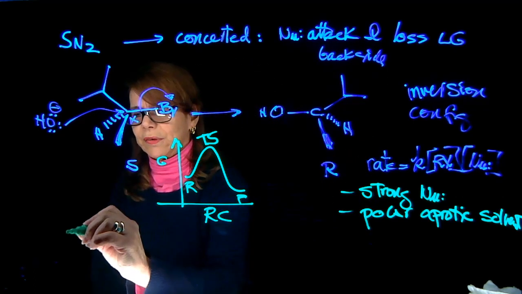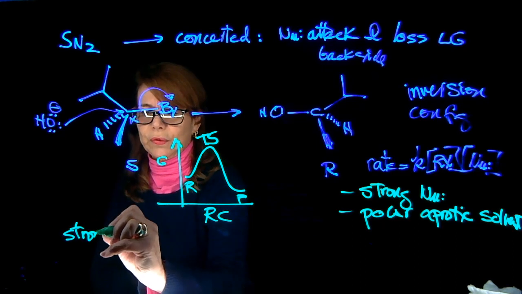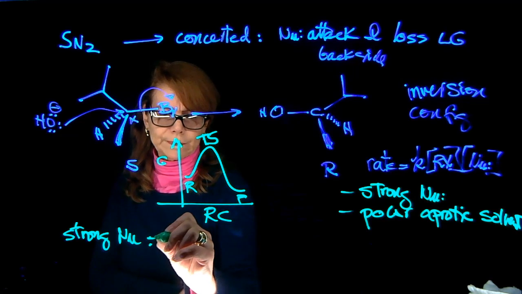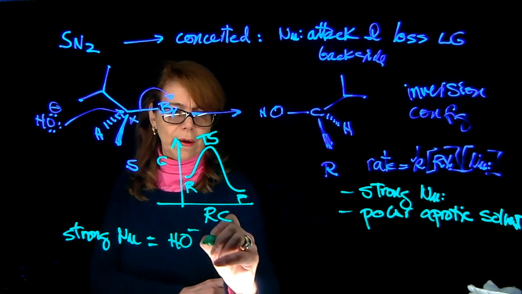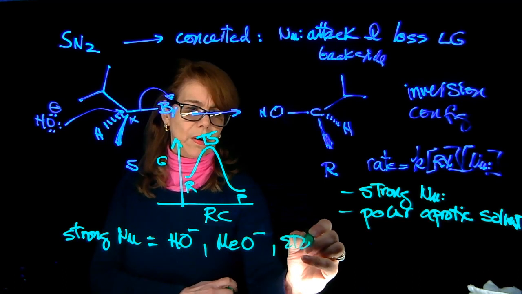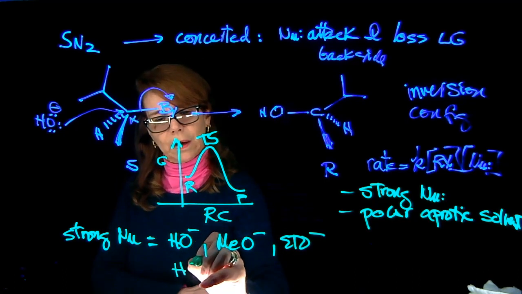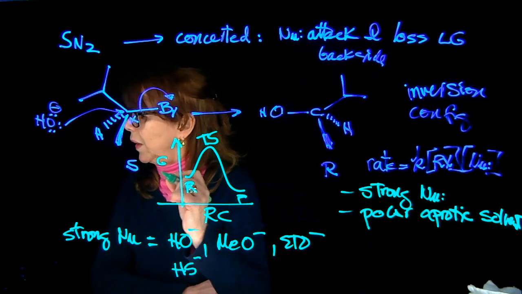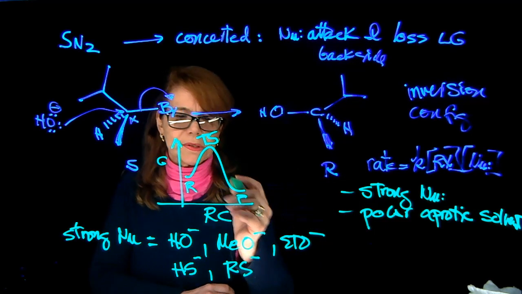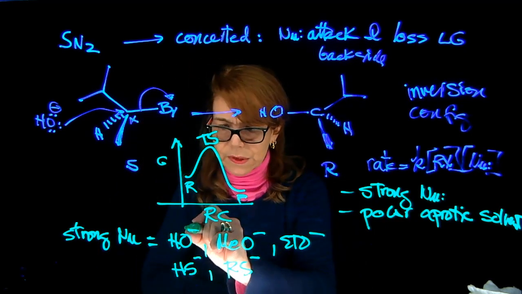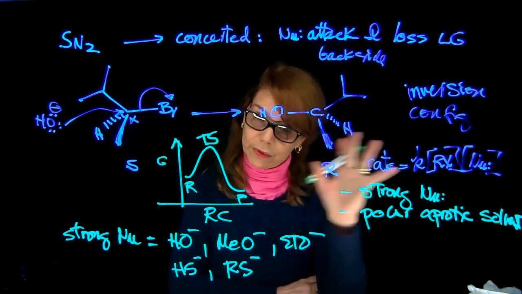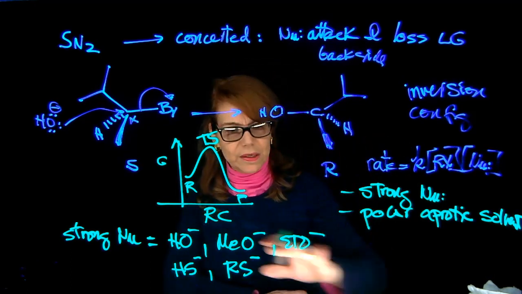So what do we have here for a strong nucleophile? What are those? Strong nucleophiles can be hydroxide, OH-, you can also have hydrogen sulfide, and that's also a very good nucleophile. There are several. The problem with the first three here is that they're also strong bases, so they're going to give you E2 products, which we're going to see later. But these are strong nucleophiles.